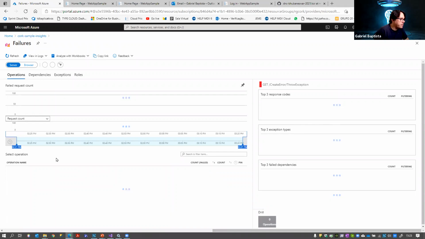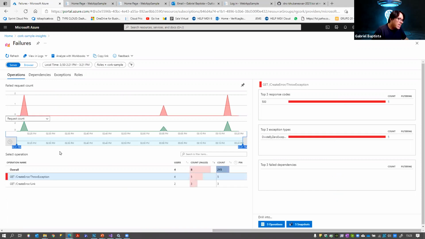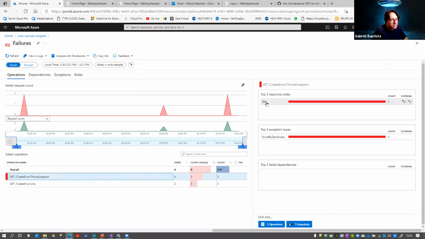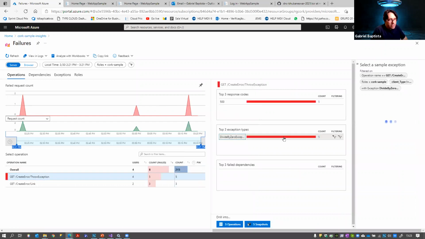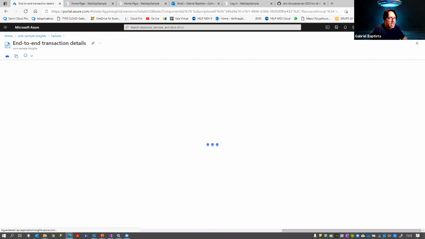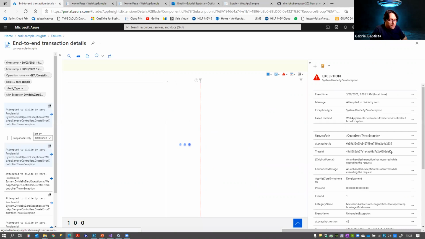So we can check here, and we can go deep inside each error. That's what I really enjoy when I'm talking about App Insights, because I can analyze exactly what happened in each error, the kind of error that I'm receiving, the exceptions that happened, the detail exactly where this happened.